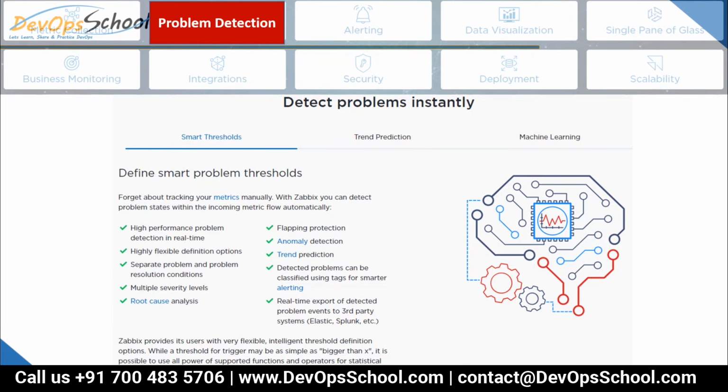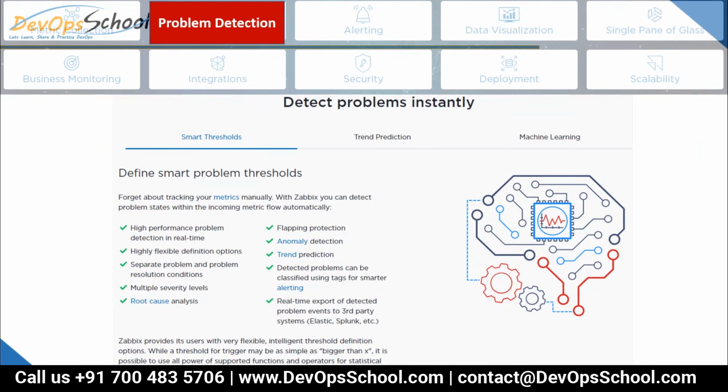Now, when I say Elastic, understand this: Elastic is a company name, and the company has multiple products. Elasticsearch is one of them. Logstash is one of them. Kibana is one of them. So when we say Elastic, basically we are talking about Elasticsearch here. And Splunk was one of the log aggregation and log analysis tools, but now it's an observability platform. So here when we say Splunk, we are talking about the Splunk database.